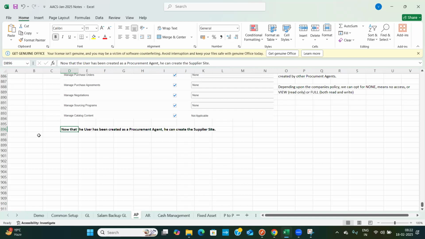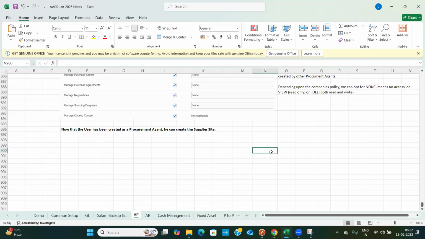Supplier is created at three levels: supplier profile, supplier address, and supplier site. If this exercise has not been done, supplier sites cannot be created. If the supplier site cannot be created, we cannot raise purchase orders, or make the payment. We cannot enter his invoices in payables also. They are specific to the supplier and to the supplier site.